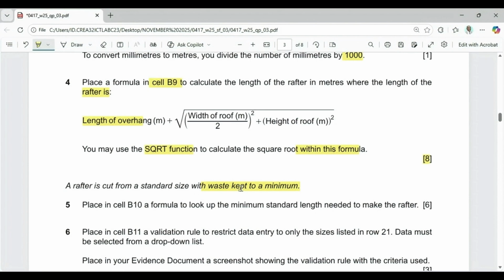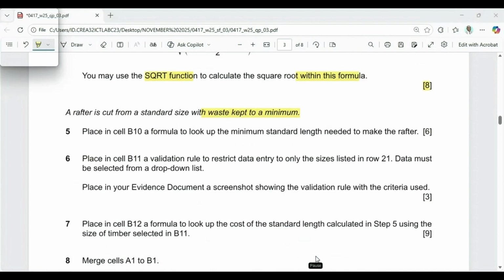So whatever waste we want to have, we should be at the minimum level. So to get this step 5 done, place in cell B10 a formula to look up the minimum standard length needed to make the rafter. This is a 6-mark question. So we need to do this carefully.